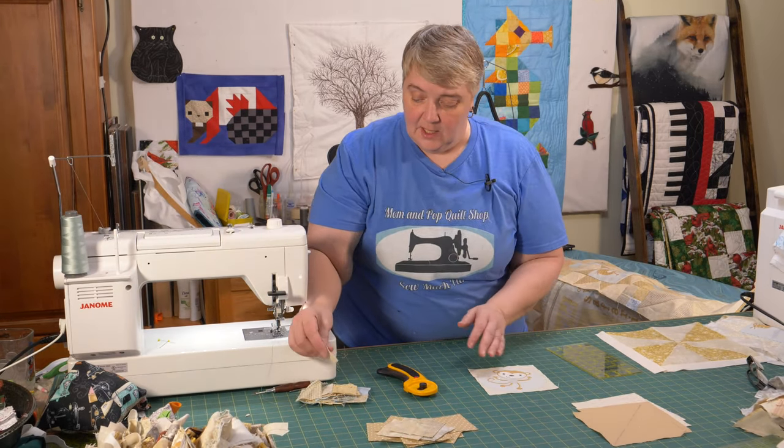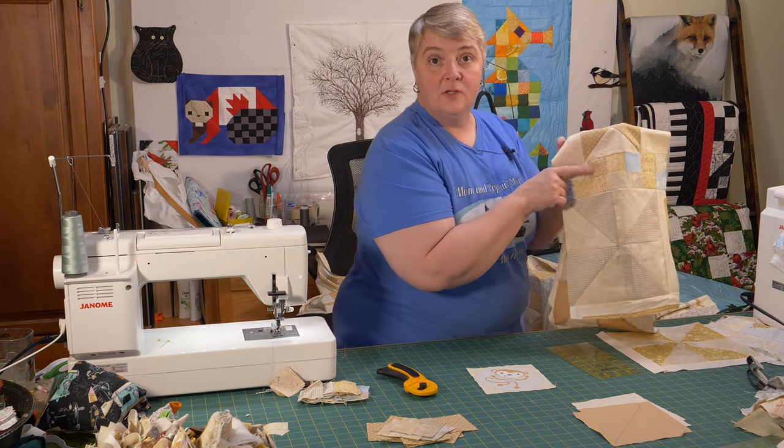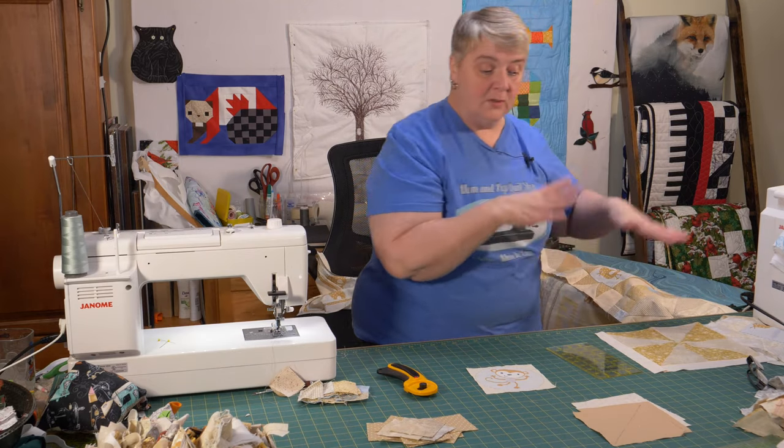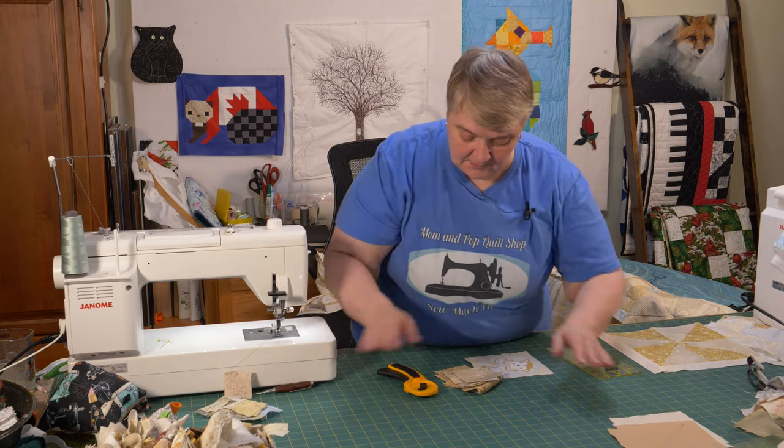Just tuck it in. And the pieces in between were just 2.5 by 8, 2 by 2, just the squares, and I just cut it up with the fabric that I've been using within this project itself. So, all right. So let's do the star first.